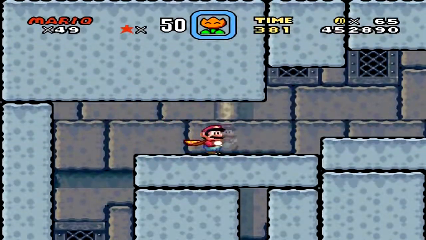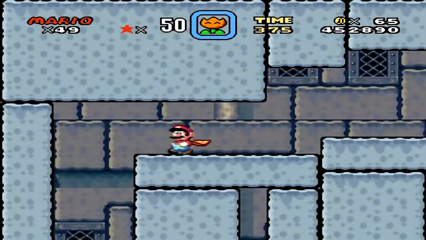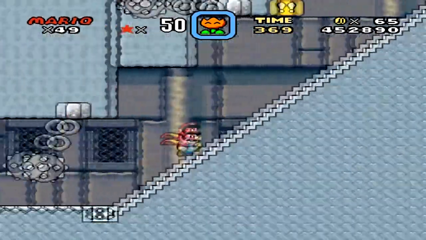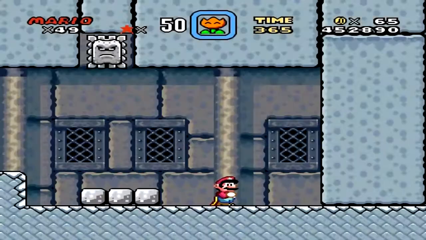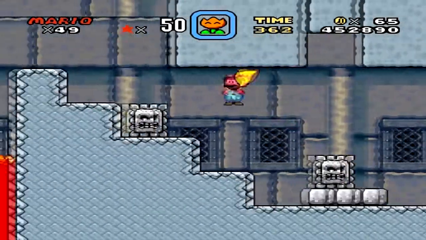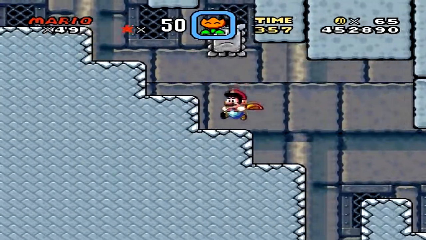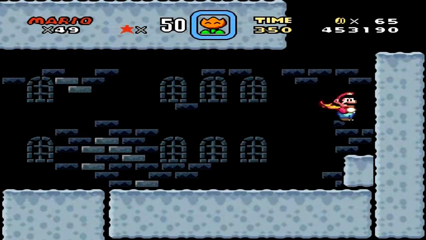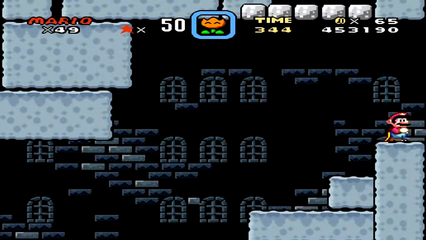By the way, I just want to show this off real quick. You can go up here and take a nice little shortcut, but if you don't have a cape, well, once again, for you guys, I'm gonna do this level the normal way. So this is what the normal path to the castle looks like. I haven't seen it in quite a long time, to be fair, due to some SMW speedruns.